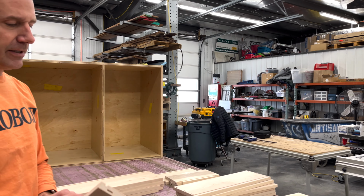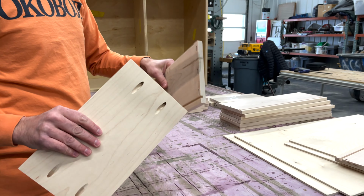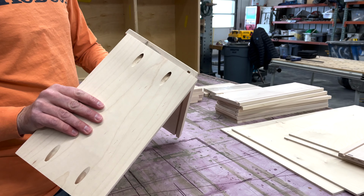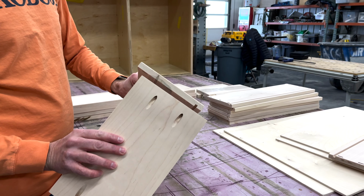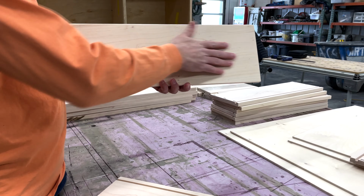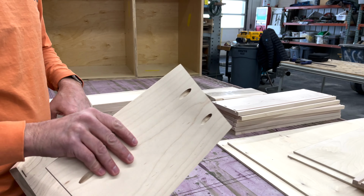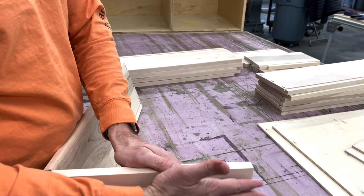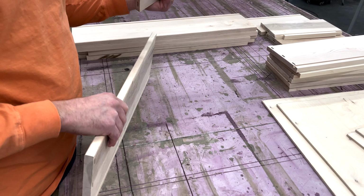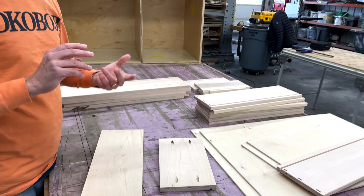So it'll be dominoes, glue, and pocket screws. So the pocket screws are on the front and back of the drawers. The sides, which come out, will be fully exposed, so no pocket screws there. But we'll have drawer fronts on the front of the cabinets that'll cover this, and then the back of the cabinets you can't see. So dominoes, glue, pocket screws, super strong.